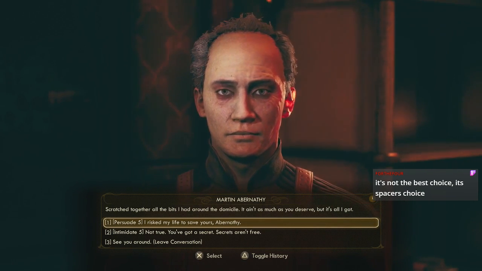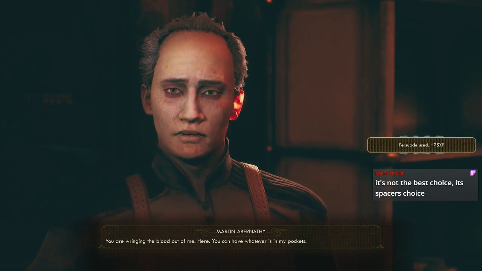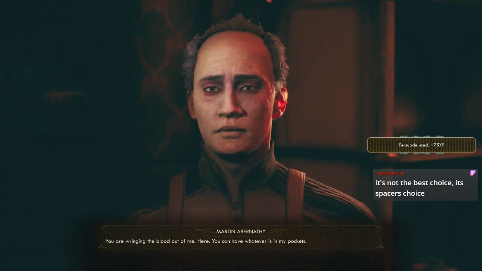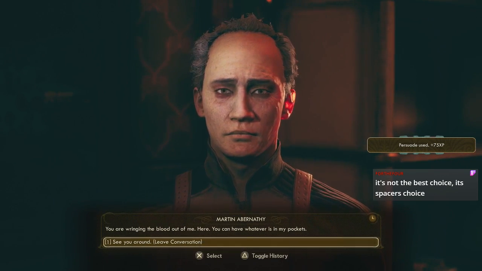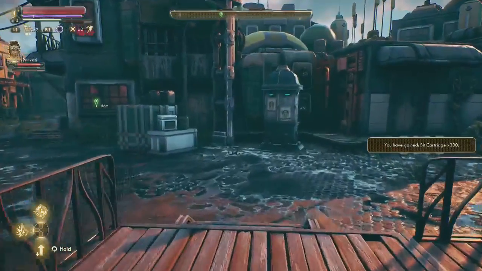Perhaps. I'm going to persuade and see if I get anything else out of him. You're wringing the blood out of me. Here, you can have whatever's in my pockets. Hate to do it to an old man like that, but thank you. He gave me like 800 bit cartridges from that. Cool.